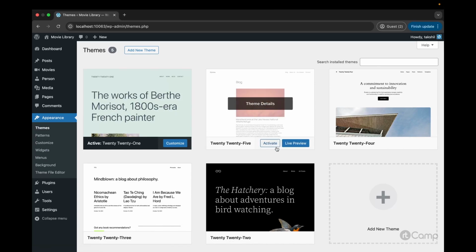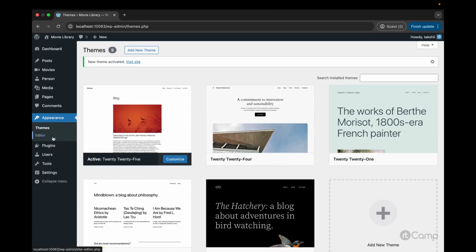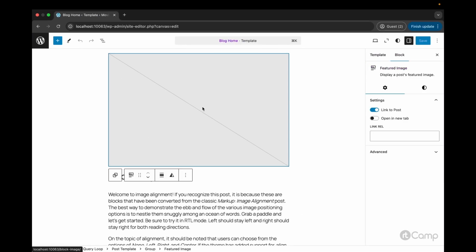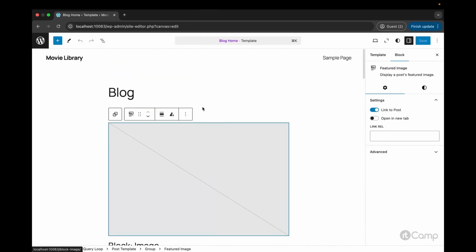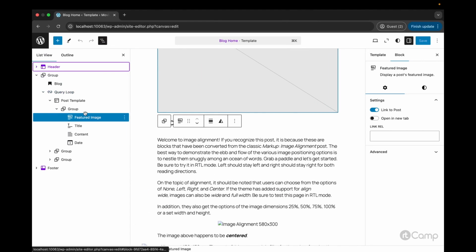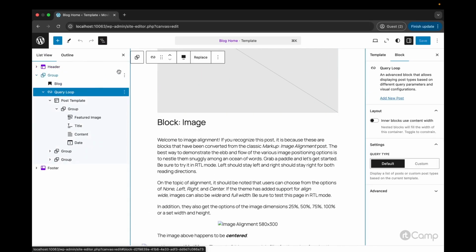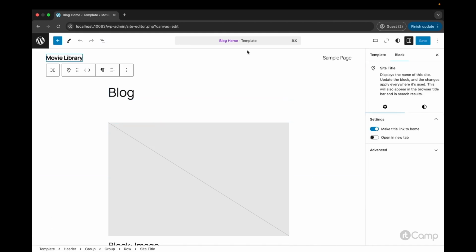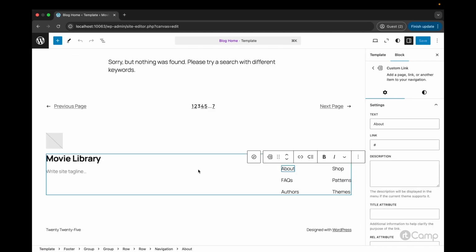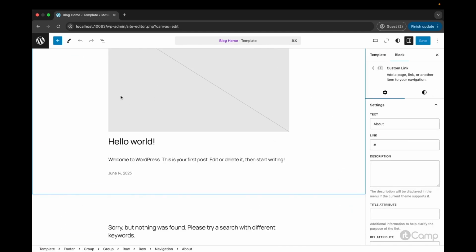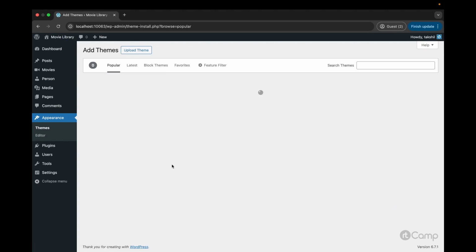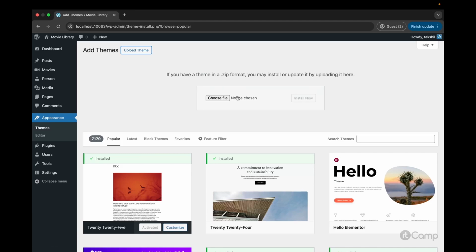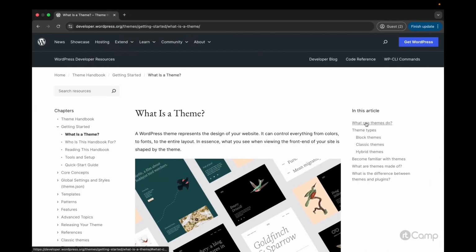On the other end, if I activate a block-based theme and show you a demo, you can see the content is edited visually using the block editor, aka Gutenberg. This approach allows you to create layouts directly on the page using blocks, providing a modular and intuitive experience. Blocks can be used not only in the content but also in the menus, in the headers and footers, or any other available space in the site's canvas. You can add new themes, both classic and block based, from the WordPress theme directory or install them via a zip file. Now, let's talk about what themes can do.